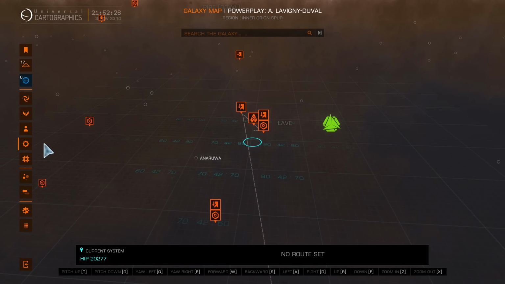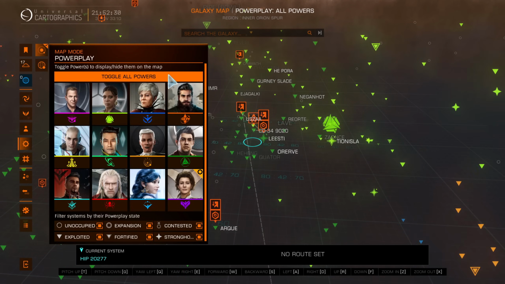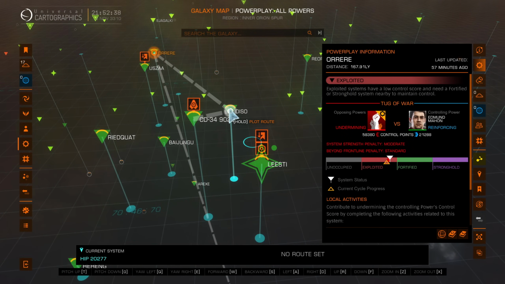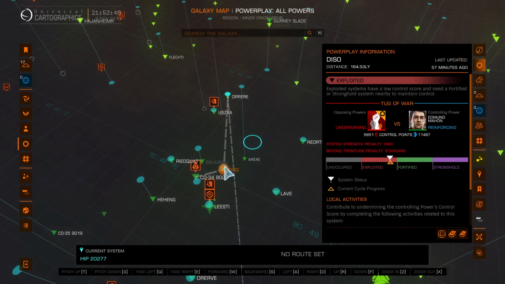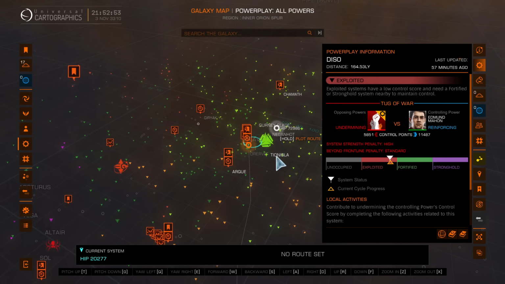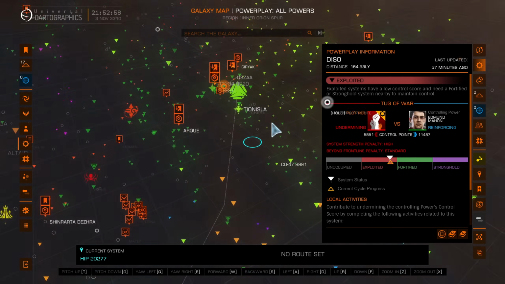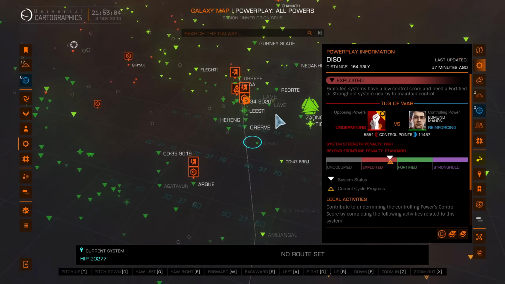So up here, if we go to the Powerplay map, and let me toggle everybody real quick. We have O'Rear, I think that's pronounced, and Deso. Both of these are basically the best. They give you a ton of merits. Now, it kind of depends on, I think, distance and profit from down here in Empire space. It's about 1,000 merits per 1 million profit, and this will be about 4 million profit in the route. And I'm going to show you that today.